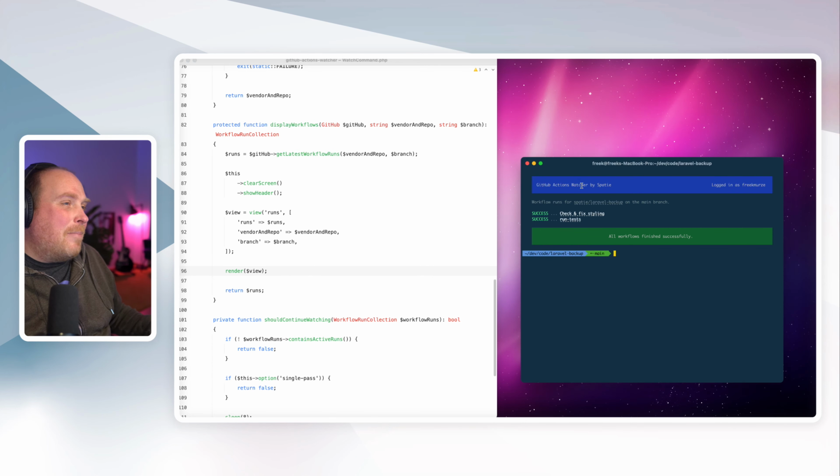But what actually happens is that we constantly clear the screen and just render it again. There's also a sleep involved there, so that we don't do it like thousands of times a second, but only once a few seconds. We're going to show you that in a bit.